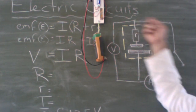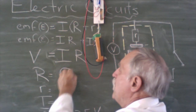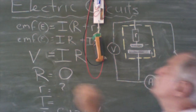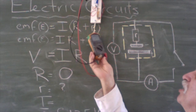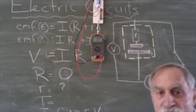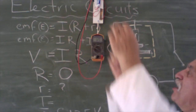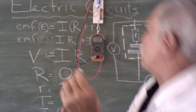What is our resistance in the circuit? The ammeter has no resistance, so external resistance is 0. What is our internal resistance? We're trying to find it. Now we've got to set this up and use this as an ammeter. So we've got to take the voltmeter out. It makes no difference to the reading that we'll get on our ammeter, and let's do that.